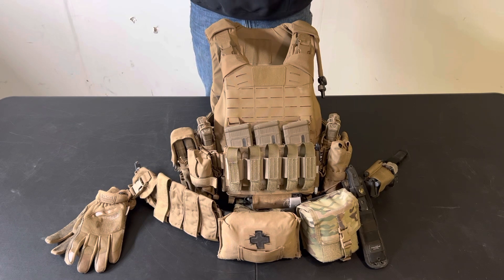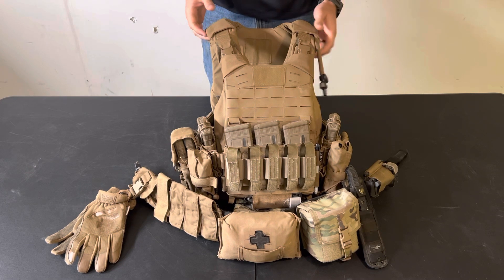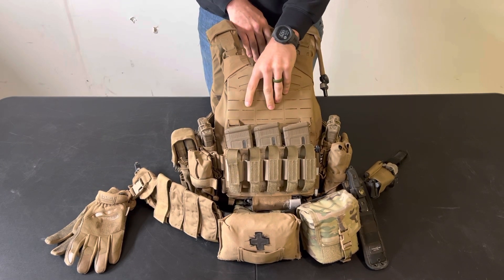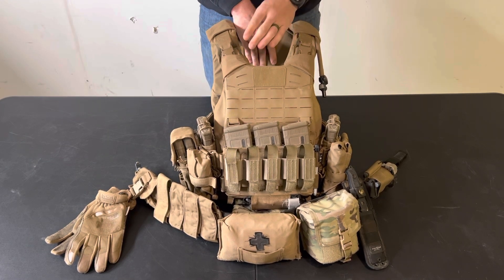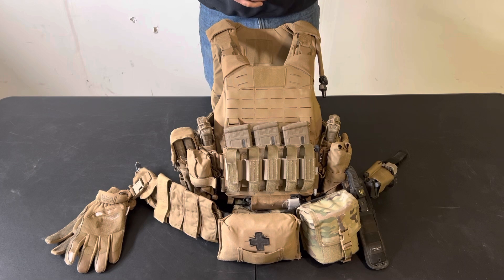If you've watched my other videos on the channel, you know I was using a different plate carrier. This one is a Marine Corps issued Gen 3 plate carrier. I'm no longer able to use the other one, so for anyone curious about interfacing the actual issued gear with this setup — because in those videos I mentioned I use the same setup and it works the same way — this video will showcase how well it actually works. I'm going to try not to talk too much about employment considerations since I've already covered those, and just talk about the plate carrier itself.